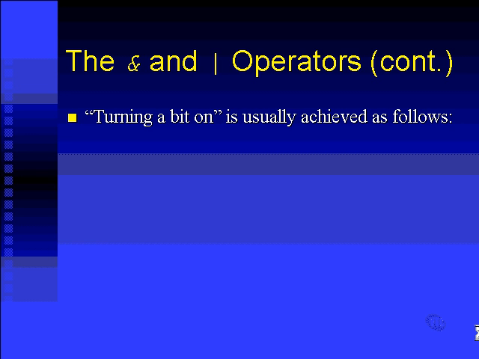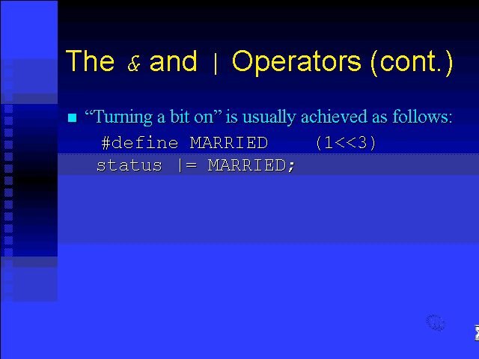Now, when we're actually using these, the AND and the OR operator, we typically either are turning on or turning off individual bits. We don't tend to do AND and OR arithmetic like you saw in the previous slide. We tend to just turn single bits on at a time, or we turn single bits off at a time. And if we turn a bit on, we might do it like this. We might define a flag, such as 1 shifted left 3. Now we know that that's just a single bit, the number 1, shifted left 3. So it's actually the number 8, isn't it? Because 1, 2, 4, 8. Okay, so it's the number 8. So it's a single bit turned on, 1 bit.